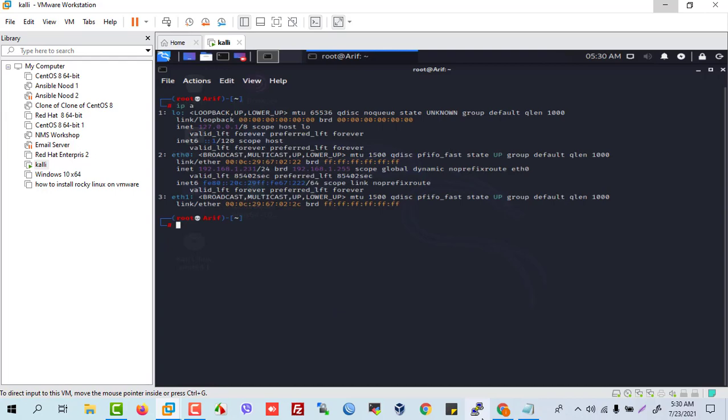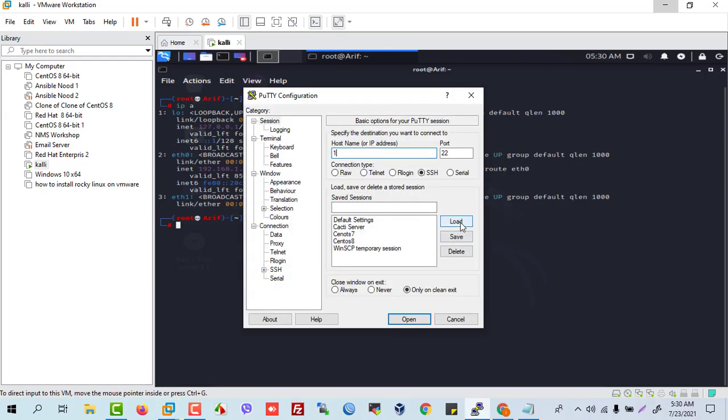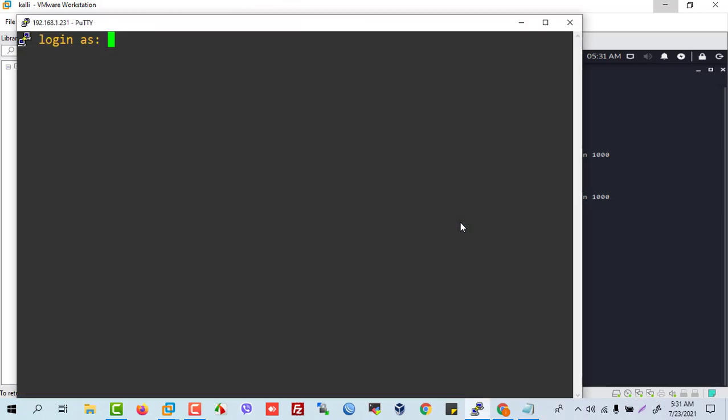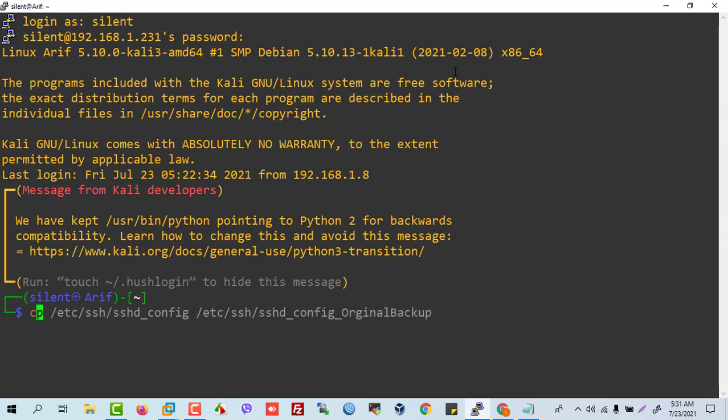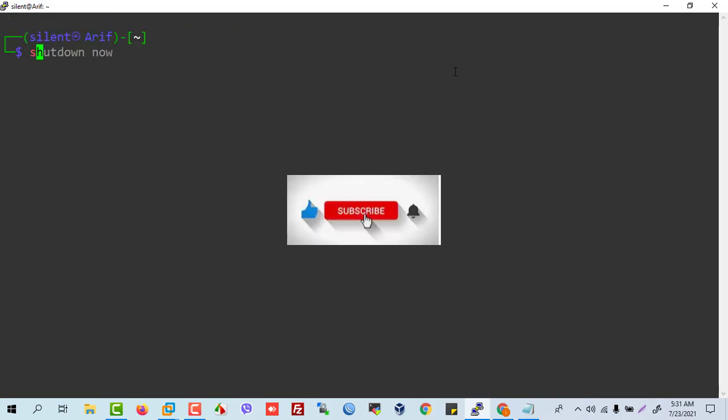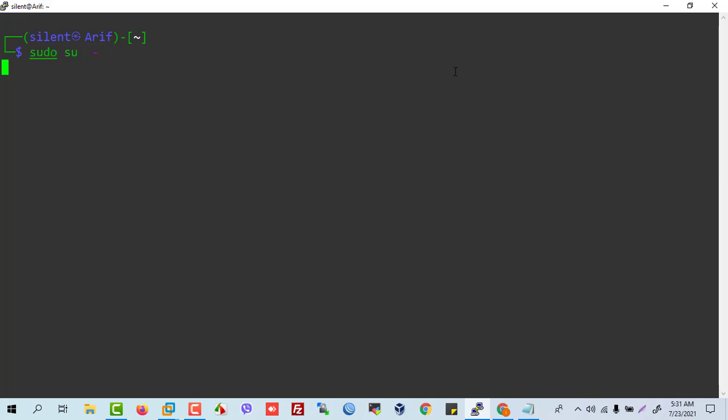Now we log in over SSH. Since we are the user, we switch to the root user.